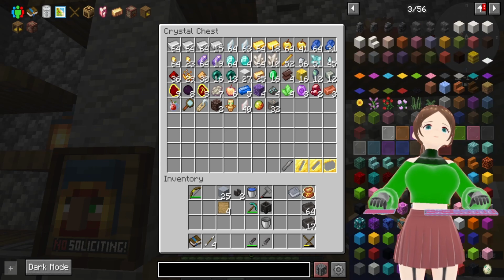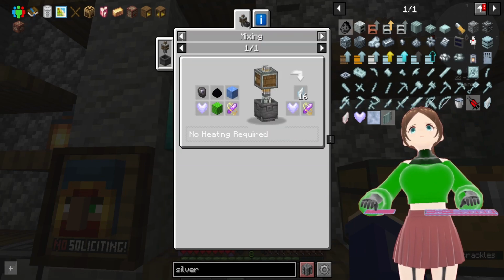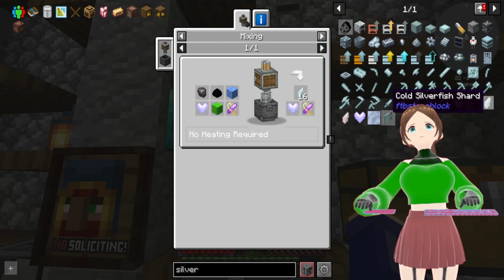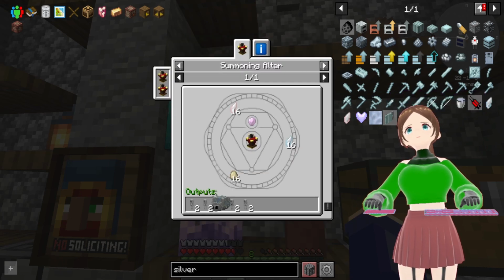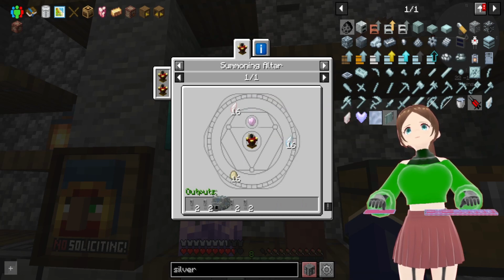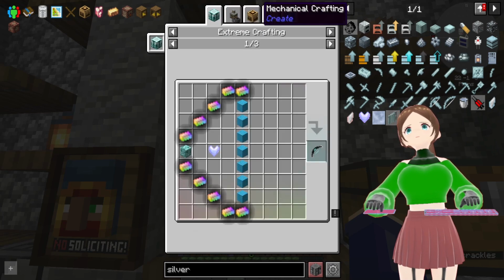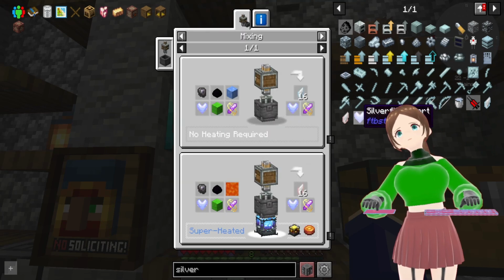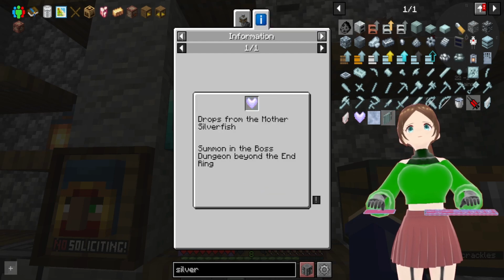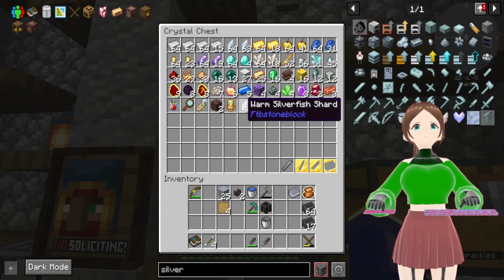Oh, actually, let's do some research now. Because I have the silverfish shard. How do I use them? They are used in the summoning altar, with a ritual starter, a bunch of eggs, and I'm assuming to get the silverfish heart, I can get it from... drops from the mother silverfish. Hmm. Okay, well, I'll just hold on to those shards then.